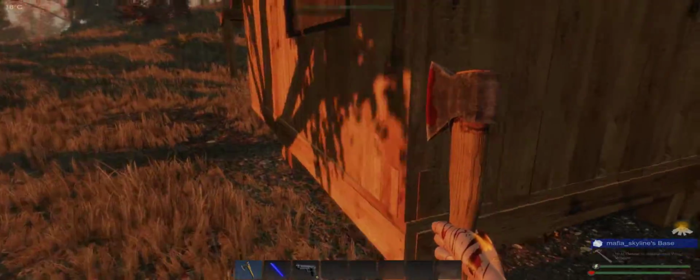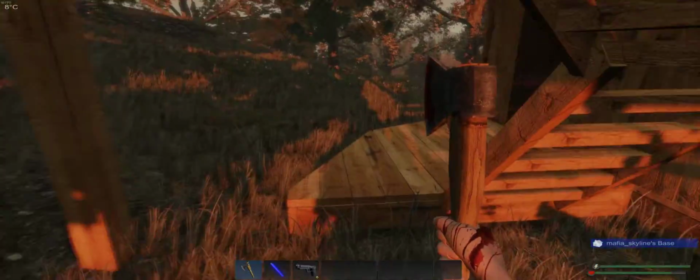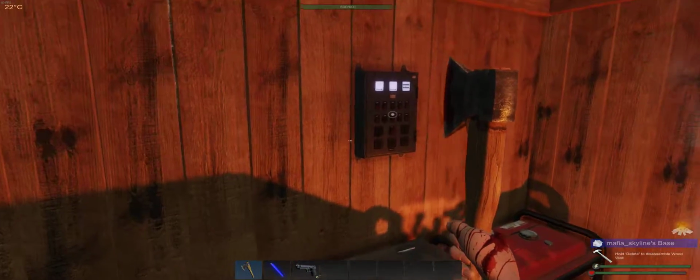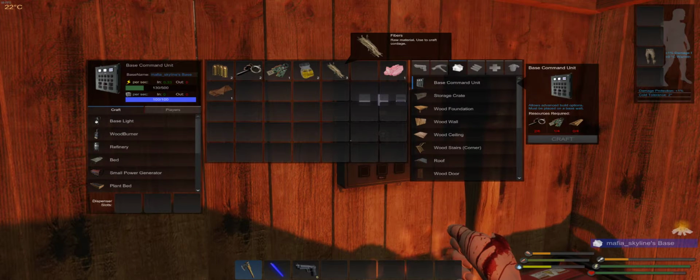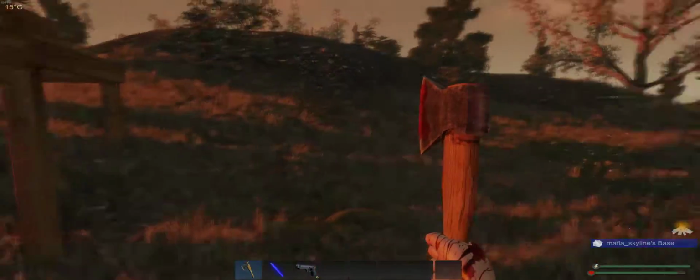When you first start building your first base, you need to build a foundation, you need to build a wall, and after that, you need to get enough resources together to build a, what do you call this thing? Base command unit. To build the base command unit, you need to find 6 scrap metal, 4 electronic components, and build 4 wooden planks.